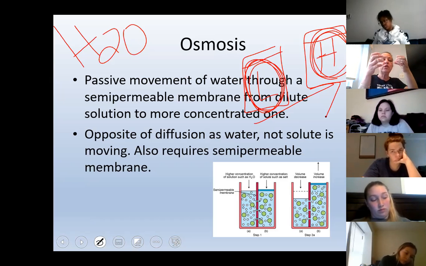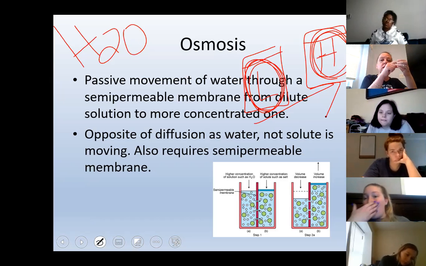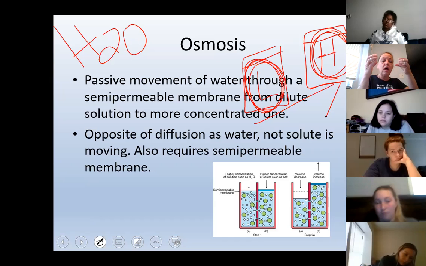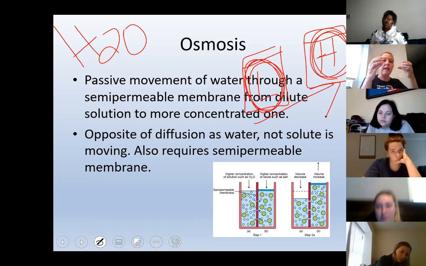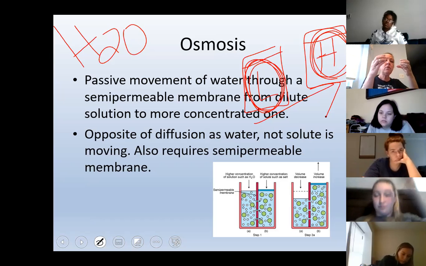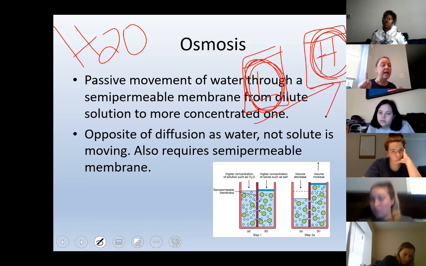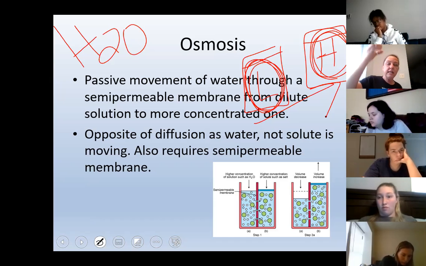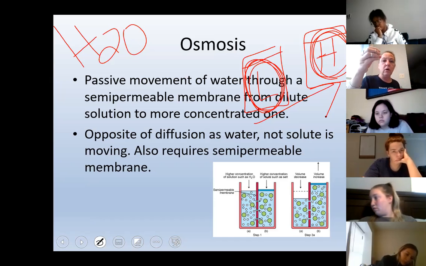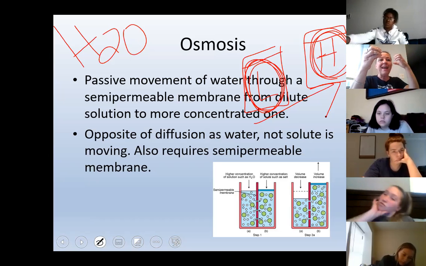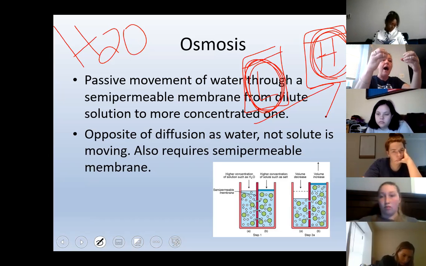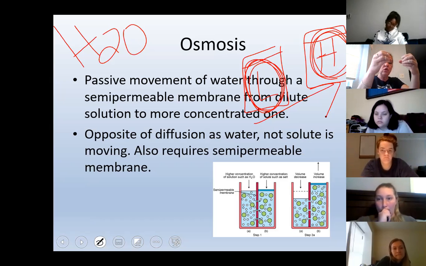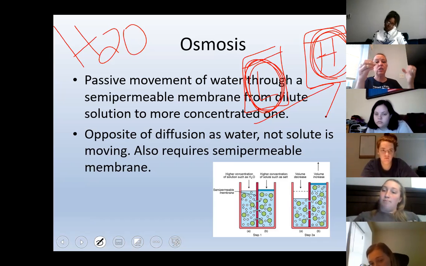If I were able to move one to the other to make them both the same, I can move. Now remember, I'm not moving molecules. I can't move the salt. The salt has to stay in this cup. The salt is magically adhered to this cup and this cup alone. And this one has water that can move. How do I make these two the same concentration? You pour the water into the salt. I'm going to pour the water into the salt.